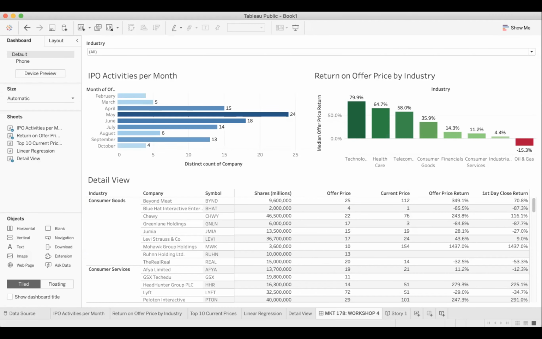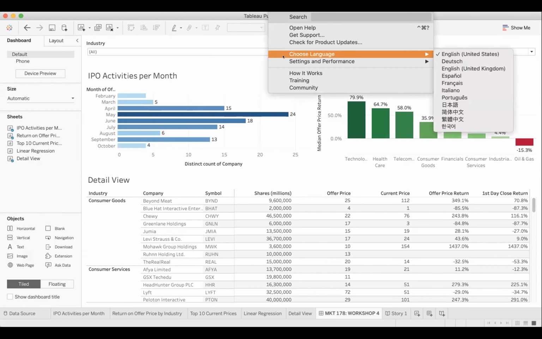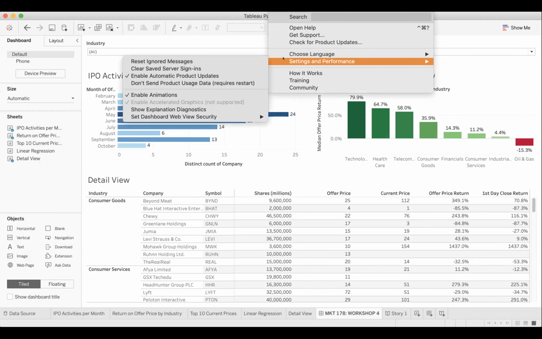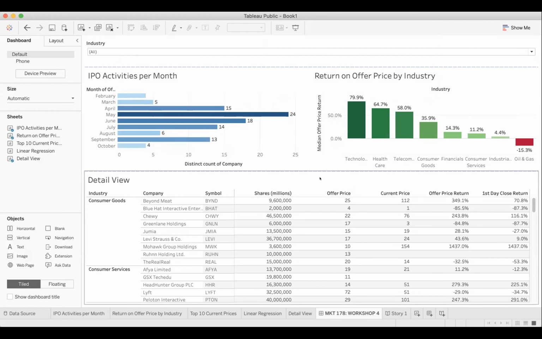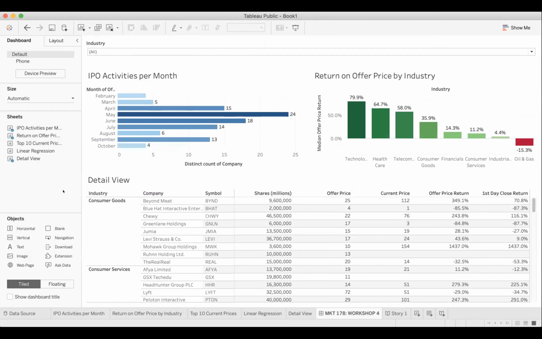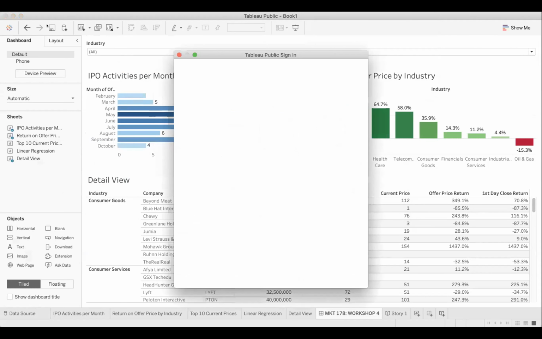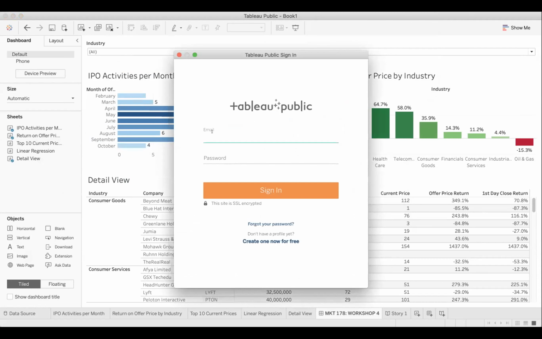Clear saved server sign-ins. You're just refreshing your cache, basically. All right, okay, cool. So you've got that, and then go to save to Tableau Public as and try that. Once you log in, it should clear your cache.